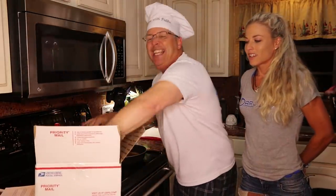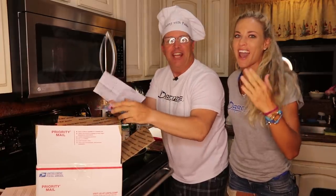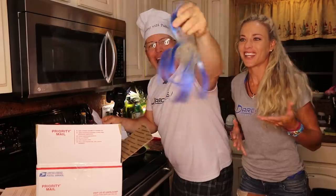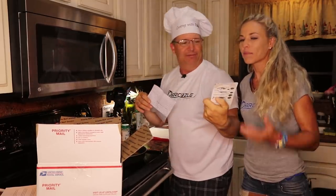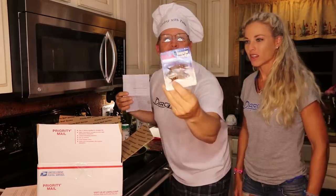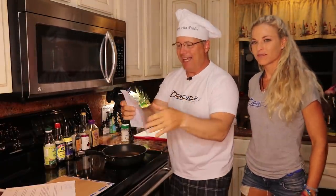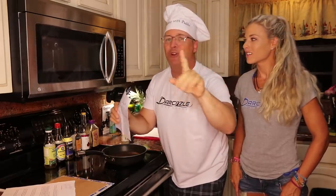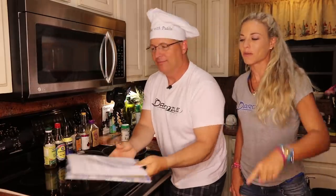This is a charter captain from Savannah, Georgia who sent us a huge box of gear. Captain Alan Collins of Miss Judy Charters, also known as the Shark Whisperer, and Captain Derek Medskirt. He sent us kingfish rigs, Islanders, Mylar kingfish hats for live bait, DOA lures, and a bunch of Yuzuri lures - this box was full to the top. If you guys are in Savannah, Georgia, check them out. We're going to hand some of the gear out to kids when we see them on the water. Thank you guys so much.